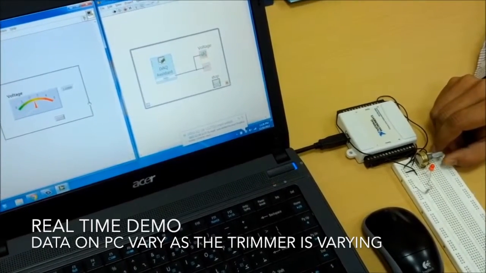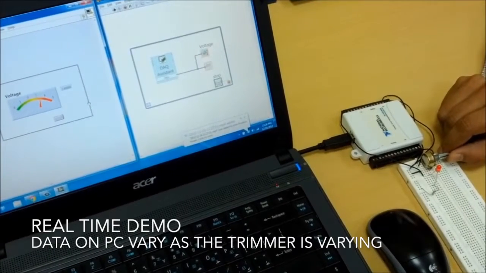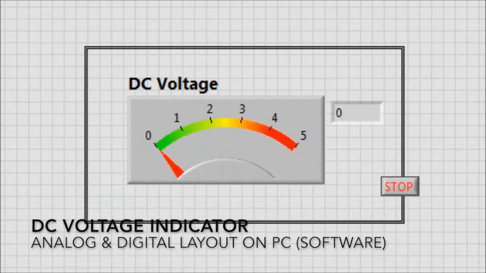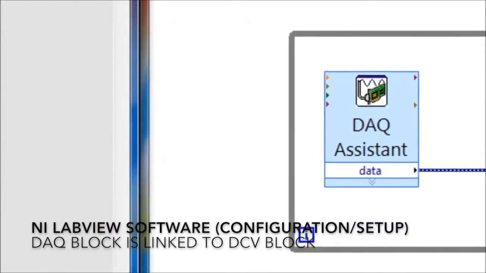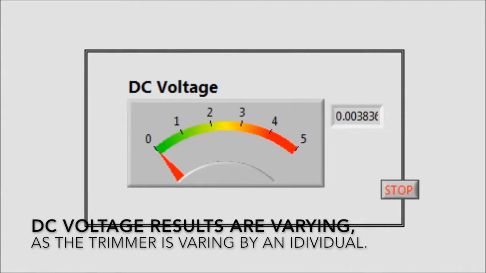Increasing the DC voltage leads to an increase in the indicator reading of the VI front panel. A meter indicator is used to display the DC voltage which is acquired by the DAQ assistant. In the block diagram, the output of the DAQ assistant will be wired to the meter function. Now we run the program and change the value of the DC voltage. As you can see, real-time data acquisition is obtained.